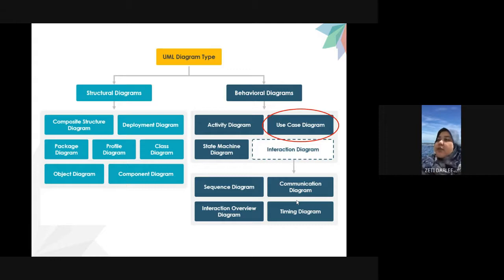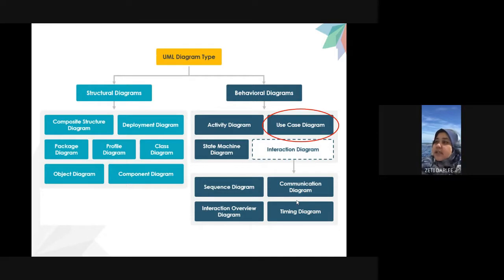Now that is a structure diagram. Behavior is more about what the system can do and its interaction with the user and environment. In behavioral diagrams we have use case diagram, activity diagram, sequence diagram, and for structural we have class diagram.